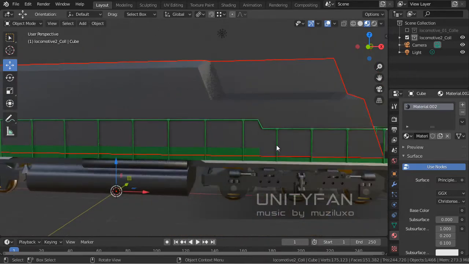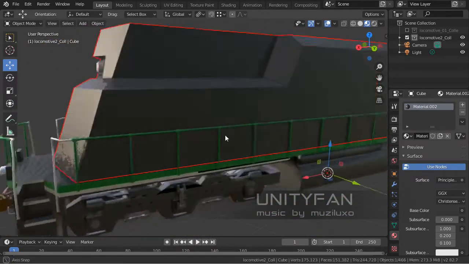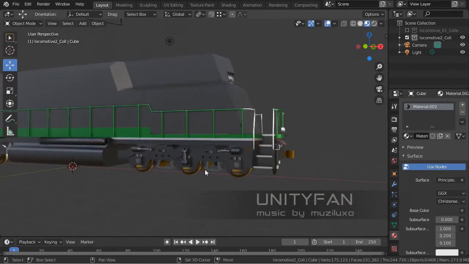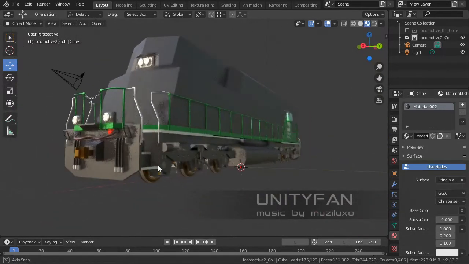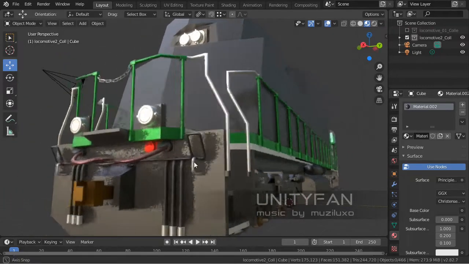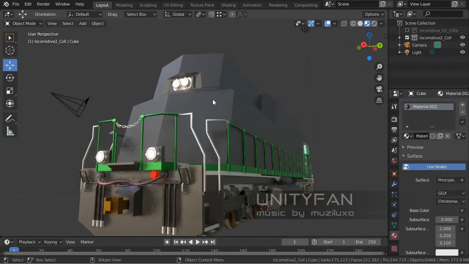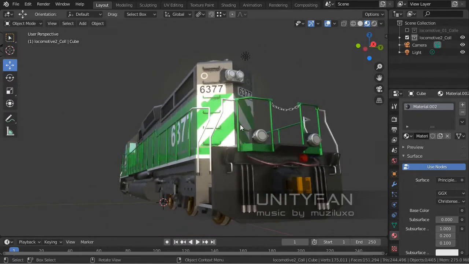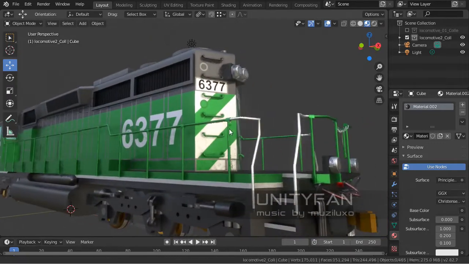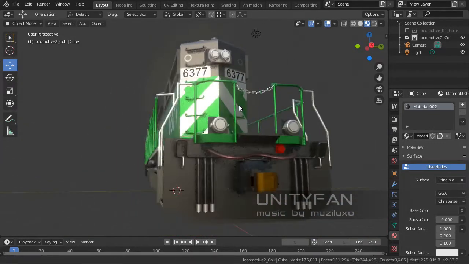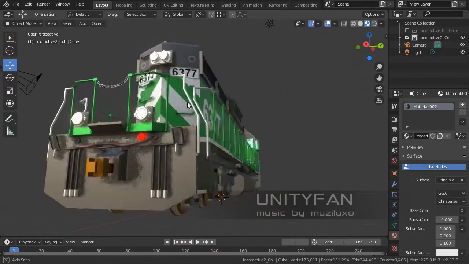Maybe I should color it to some cool color to make it look serious and monumental. It already looks, actually, I think, really cool, and it has some monument qualities in it, like a sculpture.